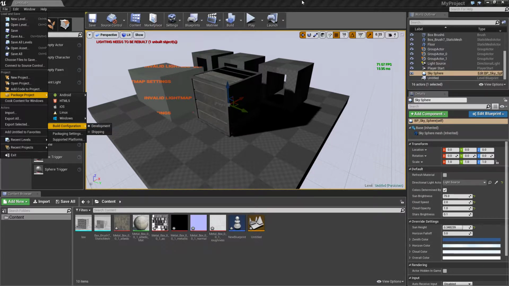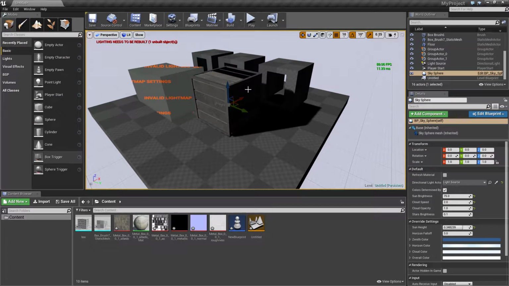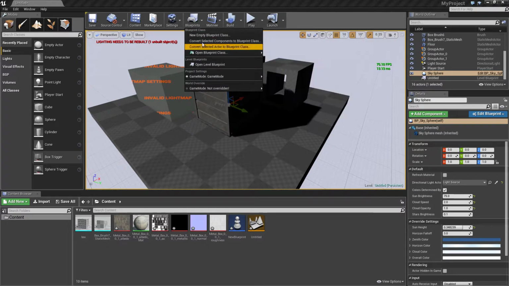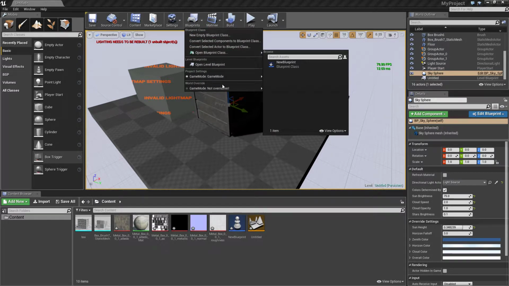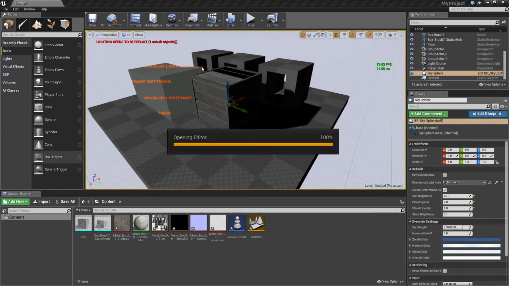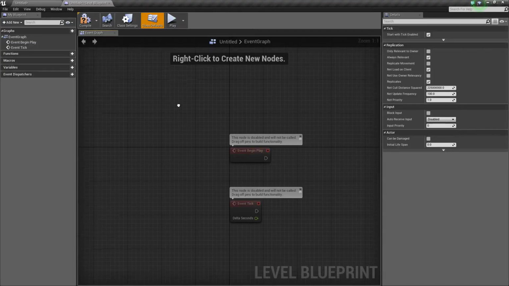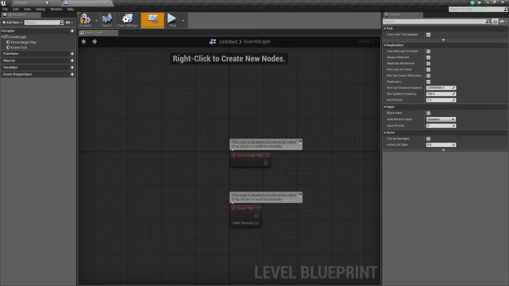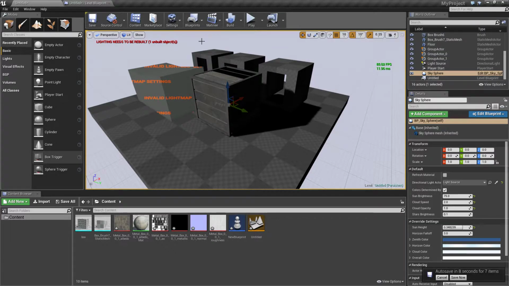And let's say you've got a nice blueprint system and you want to move it to another project, as long as it isn't in the level blueprint. What I mean by level blueprint is, if you go under Blueprint, do we have a level blueprint? Oh yeah, Open Level Blueprint. The level blueprint is only for this level, or whatever level you're working on. No, I don't want to save again, thank you. It's only the level you're working on.